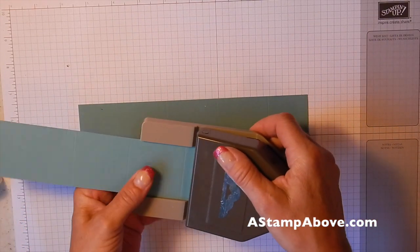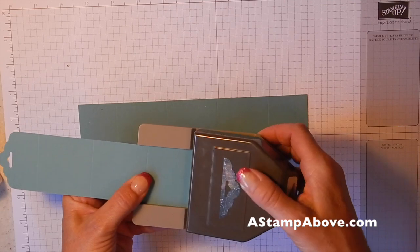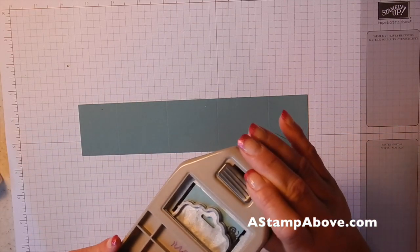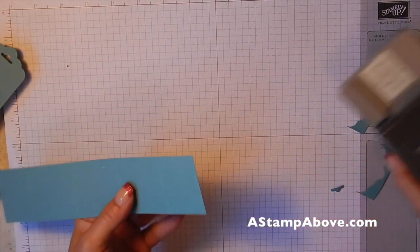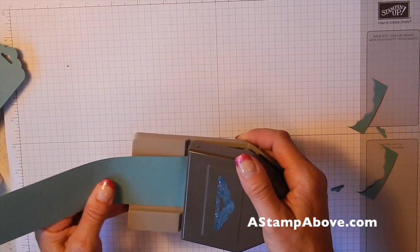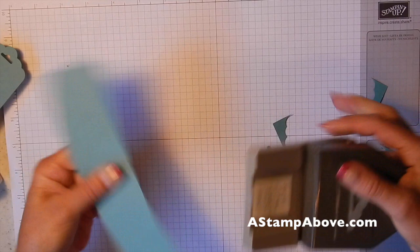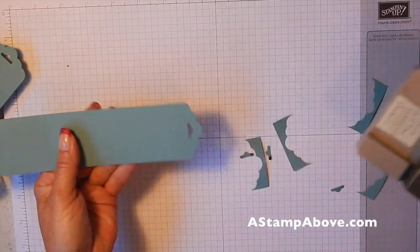Now sometimes if you don't have these cut perfectly at 2 inches wide, you may have some trouble getting them in here. And if that's the case, you can trim them a little more or take a look at the back and make sure that they're okay here. You've got them pushed all the way in the punch. So this one's a little tight. I could trim it some more, or I could just push it in there and make it work.